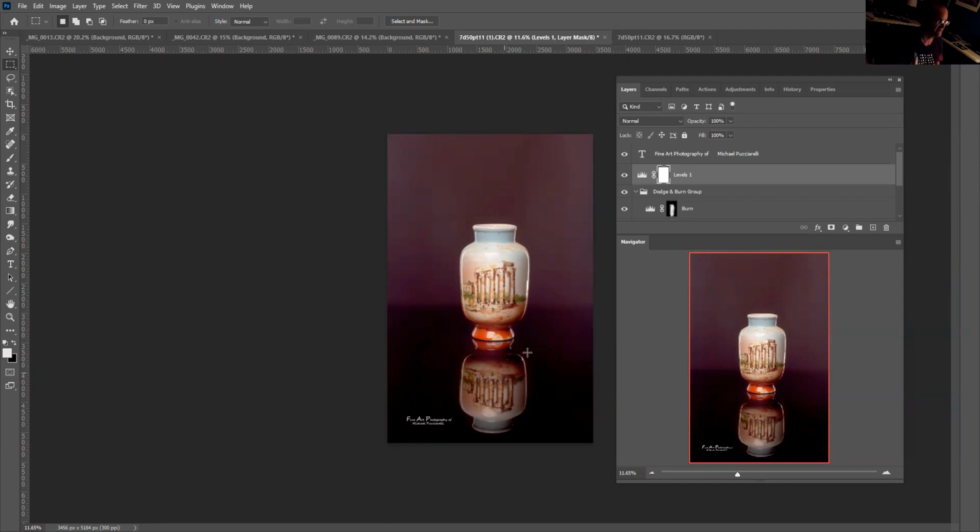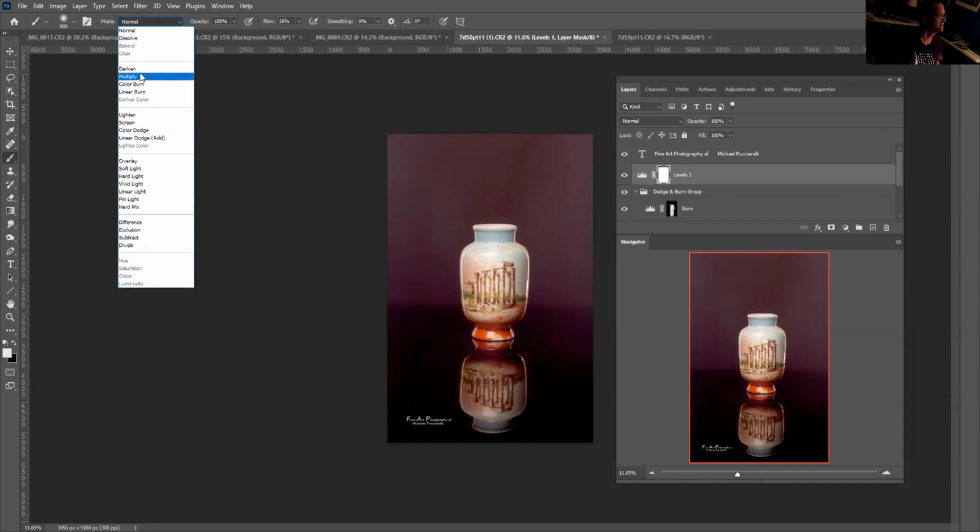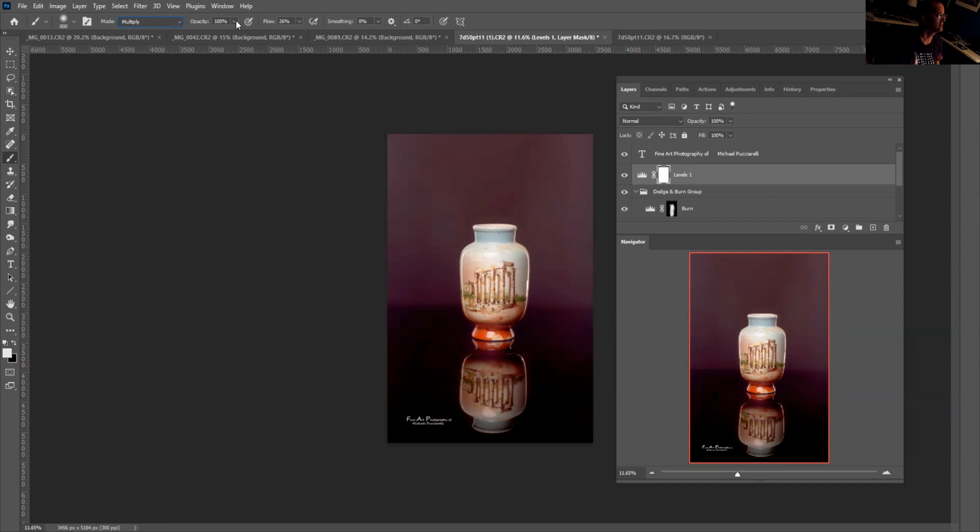I sometimes like to do this with the brush, just to make the subject pop out a little more.